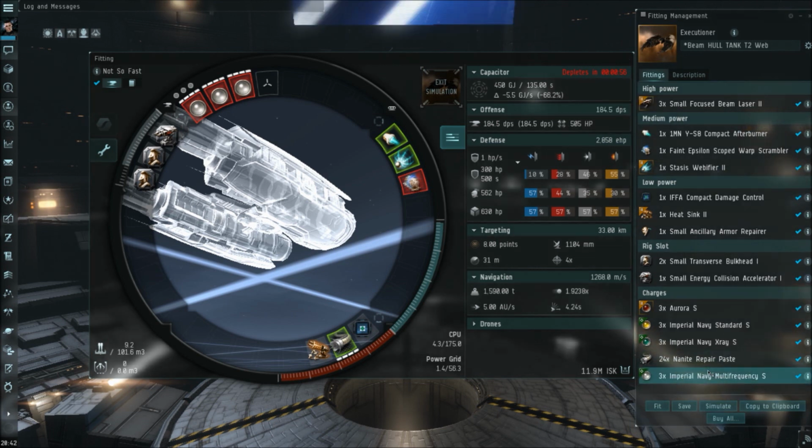A quick mention on the ammo I carry. Default ammo will be Imperial Navy Multifrequency. It applies the most damage within your optimal fighting range. I'm also packing Navy X-Ray, Navy Standard and the Tech 2 variant Aurora. In practice, with the exception of Aurora, I hardly ever used them. They are mainly there to allow me the option of choosing different fighting ranges while applying reasonable damage. Each crystal set affects your DPS and optimal range.